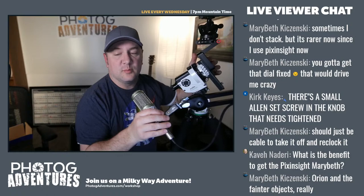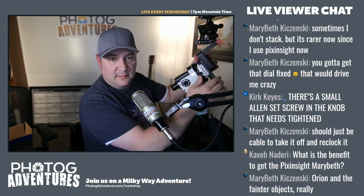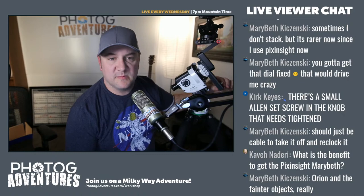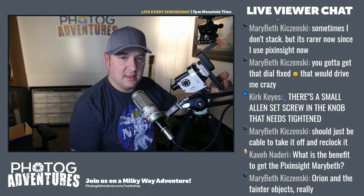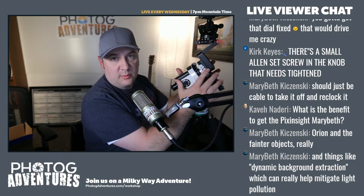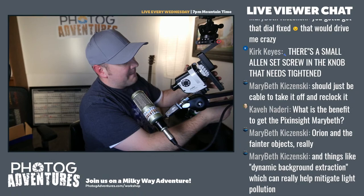And so Kirk is talking about something that I'm already going to talk about, this ball, this Z bracket, and what can be tightened to fix it. So my gear being very light, I didn't need that counterweight, and I actually have not put the counterweight on yet. If I get a long lens and I start doing the red cat, I'm going to need that long lens. Unfortunately, the places that Mary Beth and I went this last week, we hiked in for all of them, and I didn't want to carry the extra weight and do a trial run on the red cat, so I haven't done my red cat yet. I'm probably going to need that counterweight coming off of here, but we'll see. And I'll respond and let you know how it goes with that.